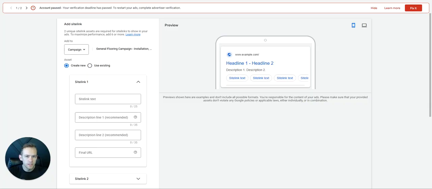You can add it to the ad group level. That's being very, very specific, and you guys can spend the time to do that. But I would say about 99% of the time, we're just adding sitelinks to the campaign level as long as the campaign follows a similar theme, right? So if you're a plumber, you've got all these different sitelinks. You've got emergency plumbing, 24/7, get a quote, service areas, our awards, that sort of information.